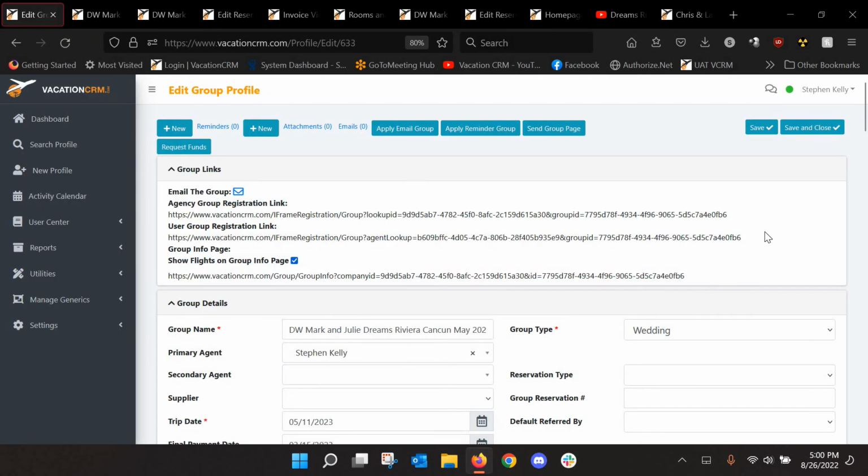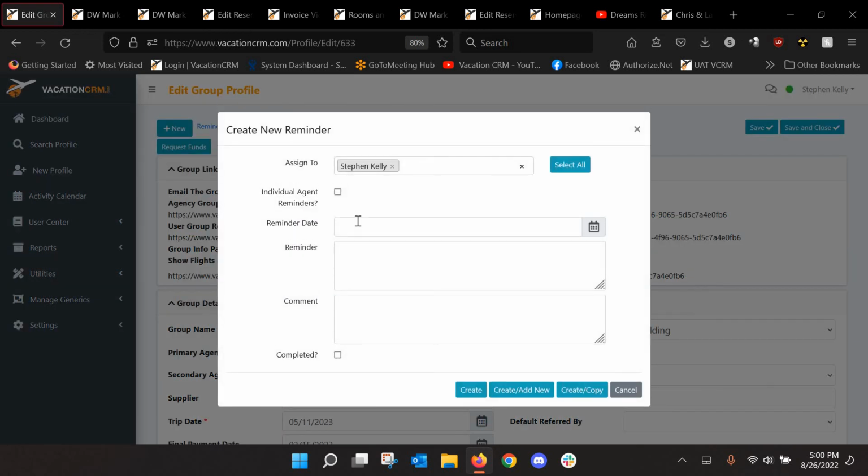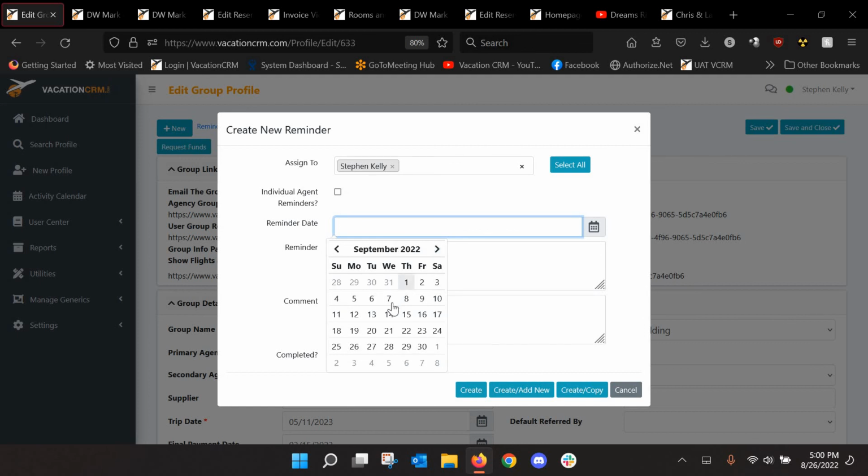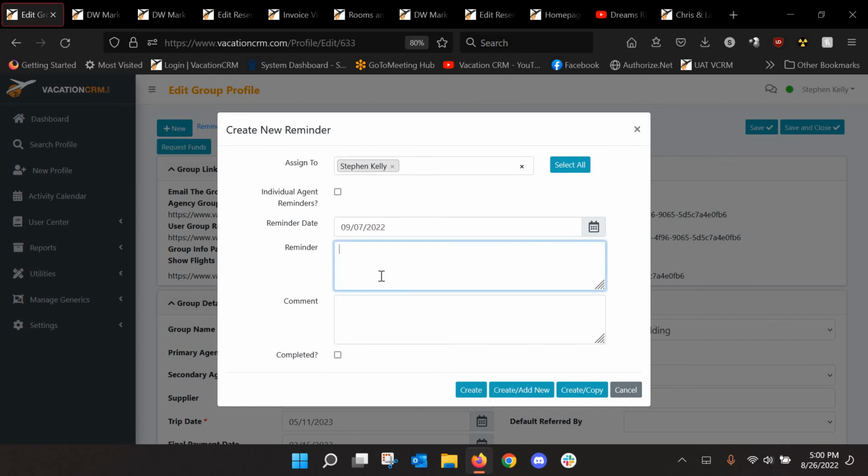Now, another benefit to putting everything in a group is you can add reminders to the group profile, or you can even do reminder groups, which are batches of reminders. There are separate videos on that I recommend watching, but basically you could go up here if you're manually putting them in, and you could put in a reminder that's due, maybe a week before rooms need to be reduced to avoid penalties. That'll show up on your dashboard tied to this group already, so you don't even have to put in the reminder text which group you need to do that for. You could just say reduce rooms, and if you click on that reminder, it'll take you to this exact group profile to let you know that's what you need to do.